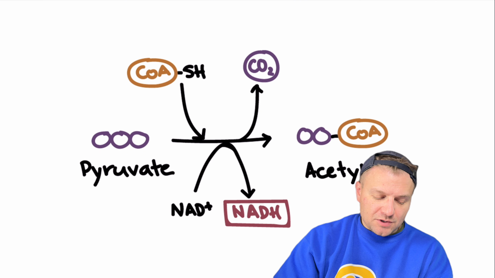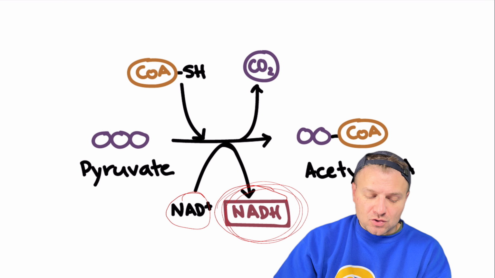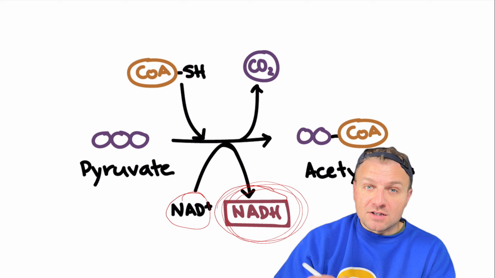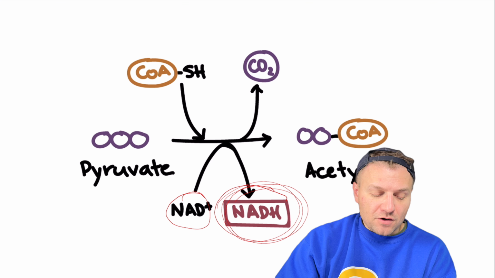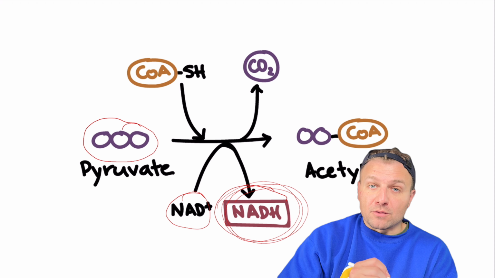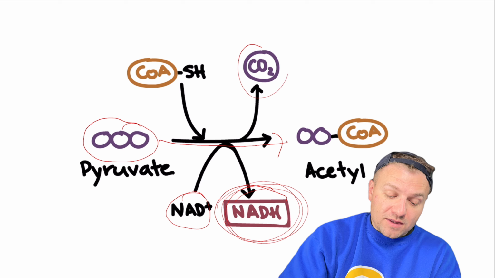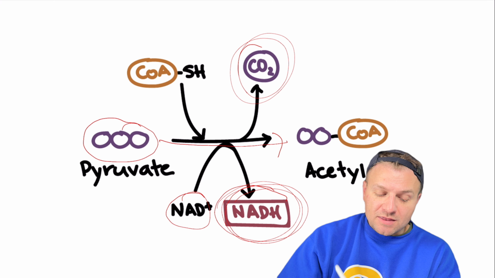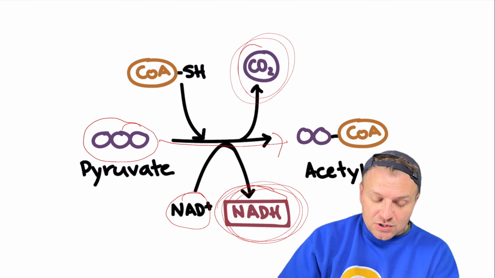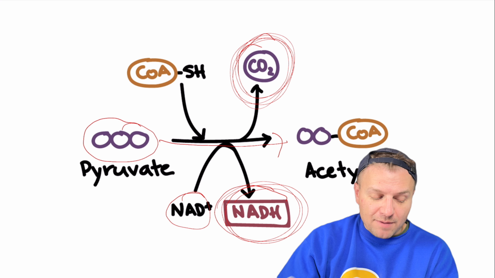One thing that's going to happen during this reaction is NAD is going to become the high energy molecule NADH. This is going to be a transporter of electrons that's going to take the electrons down to the electron transport chain. This is the first step where we're also going to produce CO2. Each of these 3-carbon pyruvate molecules is going to get broken down and give off one of these CO2 molecules. So in this step, the pyruvate gets changed into acetyl-CoA and it's going to produce CO2 as a byproduct.